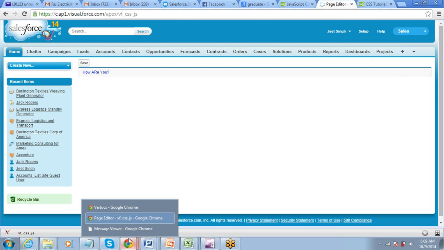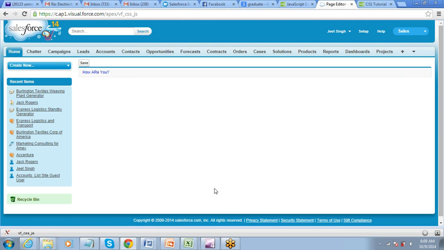So if you have some files which hold JavaScript, some file which holds your CSS, or images, these kinds of things can be there on static resource.